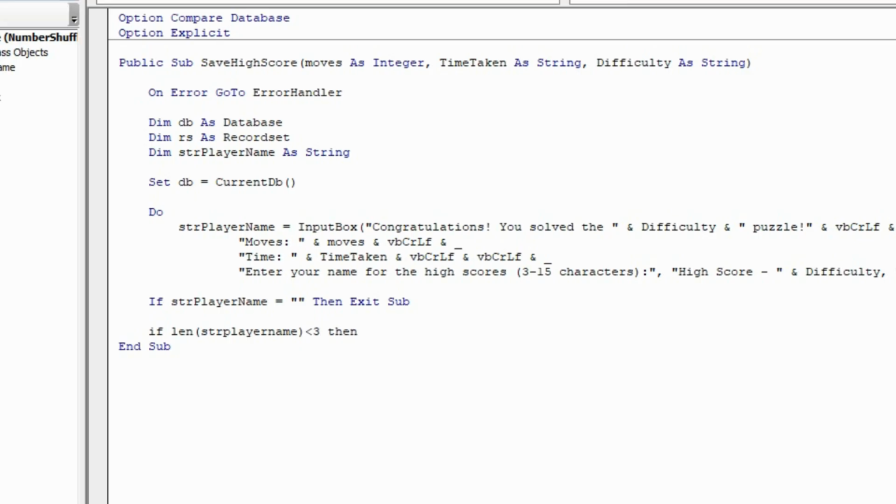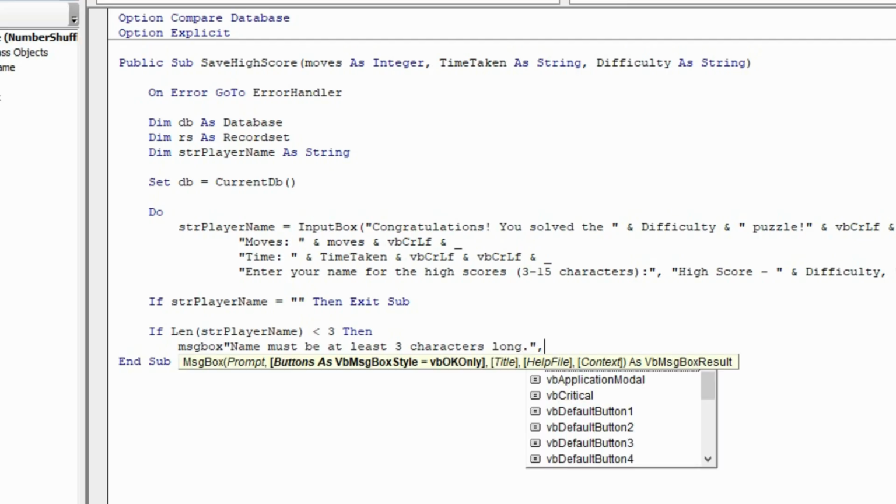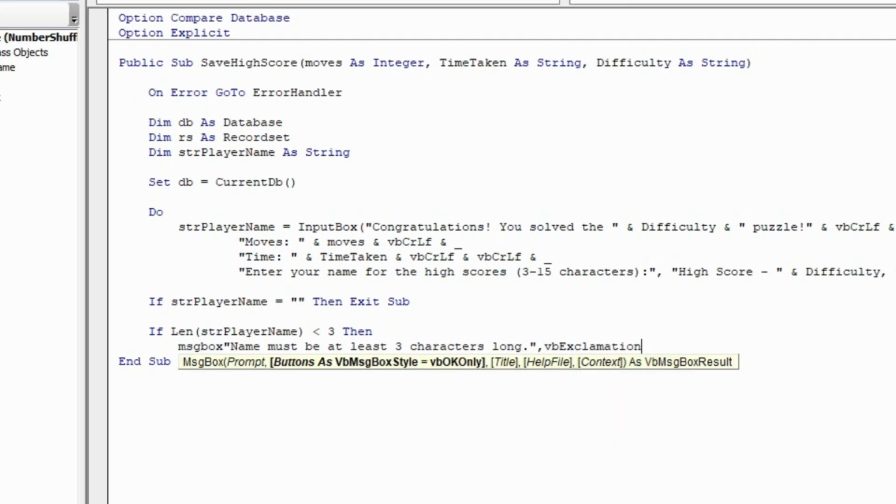Then I have to get a message box saying MsgBox "Name must be at least 3 characters long.", vbExclamation.